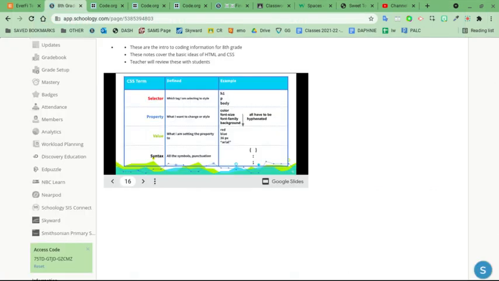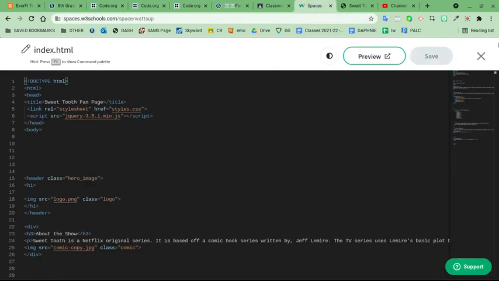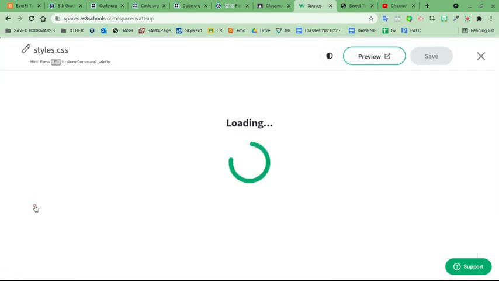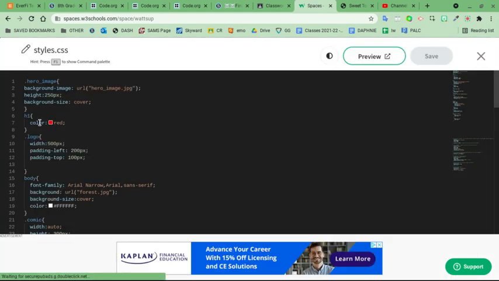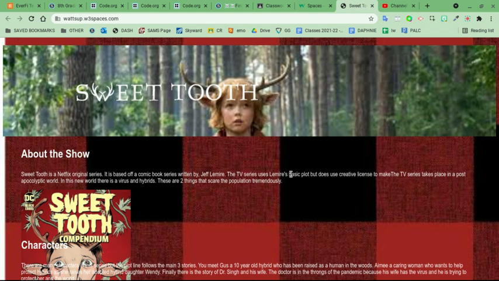So if we come over to my example page in my website, and we go to my CSS page, we can look at an example of this in practice. We have the H1 right here. It's a selector. And I list anything that I want to do to the H1 here. So H1 color red. Okay. Same thing. If I scroll down my paragraphs, or actually the body. Body, I want everything on my website, because remember, the body covers the whole website. I want everything colored white. So if I look at my website, all of the text is white. So that makes sense. It reads just like that.